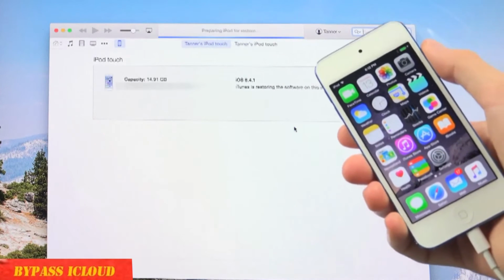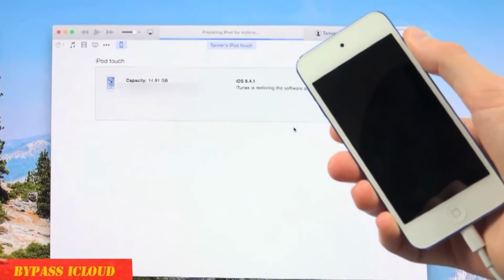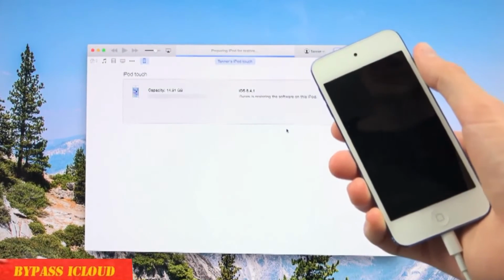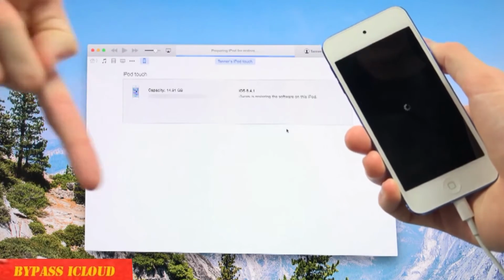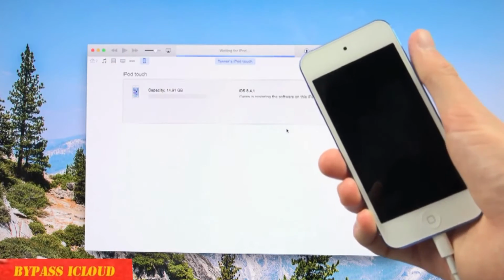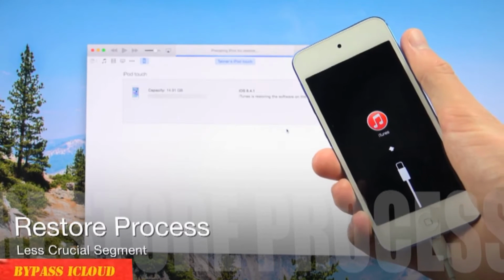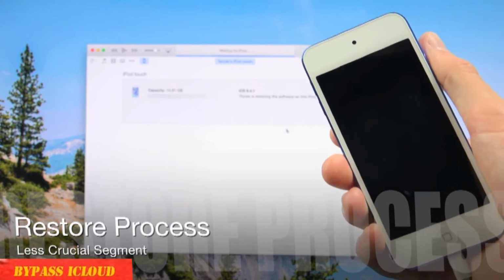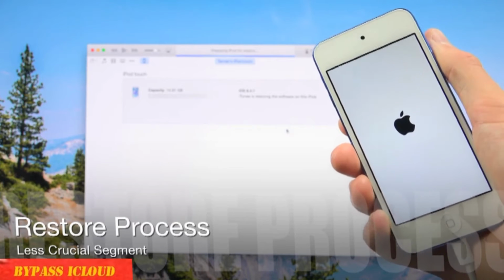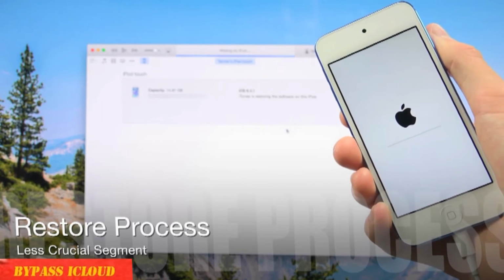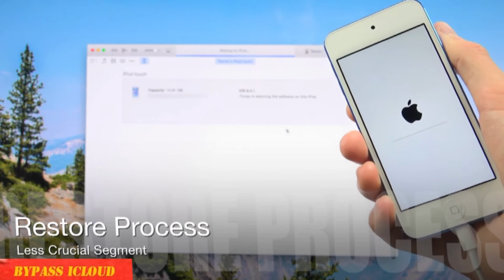I'm also going to leave the iPod Touch up on the screen throughout the duration of this process just so you guys can see approximately how long it will take, though it may vary for you. So just be sure to click the annotation down below at the bottom of this video if you're not interested in watching through the entire restore process. I actually recommend it because that way you can skip ahead toward the end when we're actually on iOS 8.4. So again, refer to the annotations if you don't have any issues at this point, but if you want to see how long it takes, then just stick around.